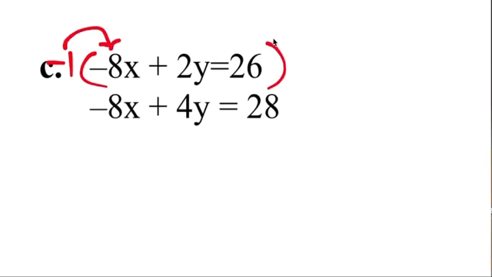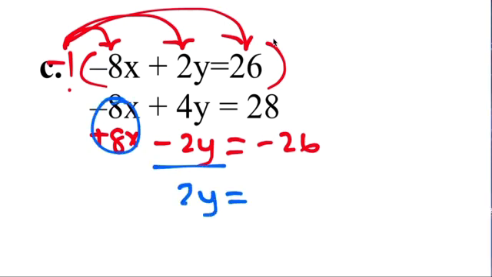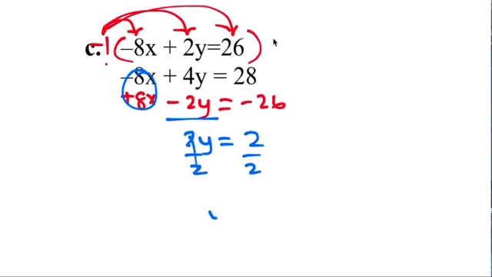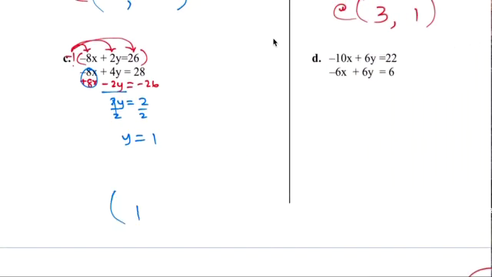Notice that's a positive 8 now. Distribute that to that one, you get -2y. You multiply all of them by it, -26. Okay, now these two now get you 0. You have 2y equals 2. Divide by 2. Y equals 1. So your answer then is 1. No, y is your second number.